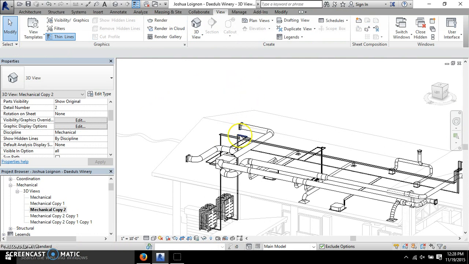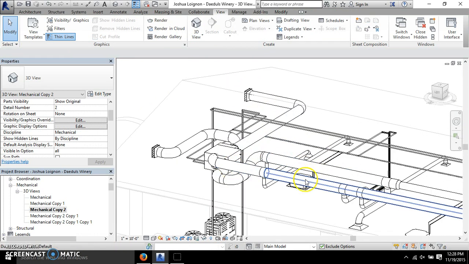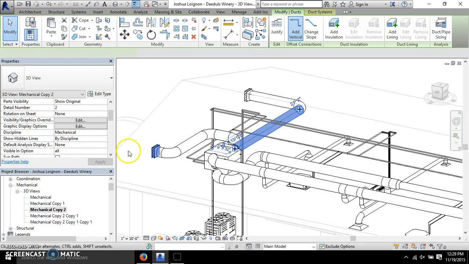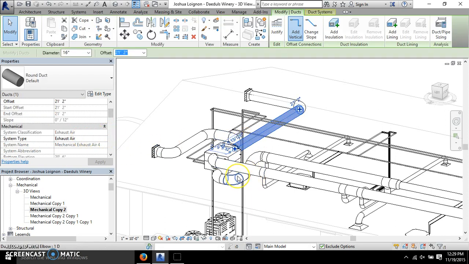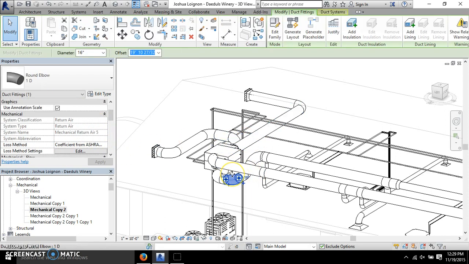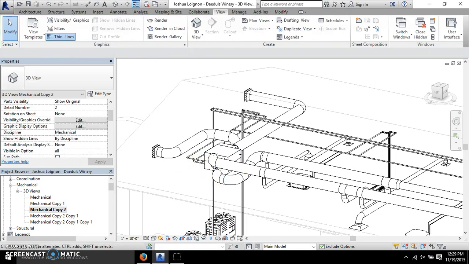But you can still do it. Obviously, instead of saying this is exhaust and this is return, they would end up being the same color, because Revit only knows return. That's why, instead of doing exhaust, you might want to do return there. It's something that we can look at in more detail for each project itself.